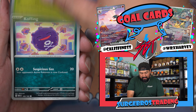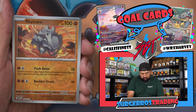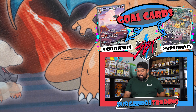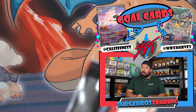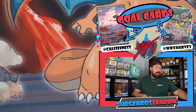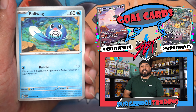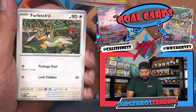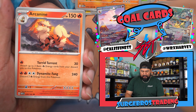Here we go — Rhyhorn, Tangela, Koffing, Psyduck, Ivysaur, Slowbro, Machoke, Sandslash, and a Ditto. SBT gang, if you didn't check out our very first Scarlet and Violet opening — there is a god pack that can potentially be pulled in this set. Harvey said it's about 1 in 1,500. Danny Phantom said when he opened all those packs he was able to get one. We have already pulled one god pack, so hopefully we can get another one in one of these upcoming videos.